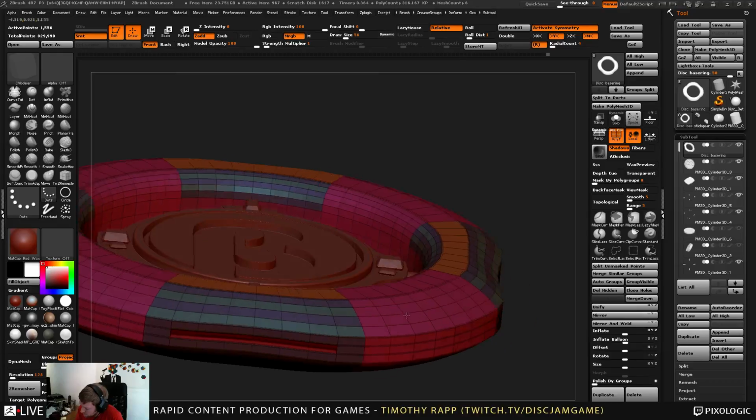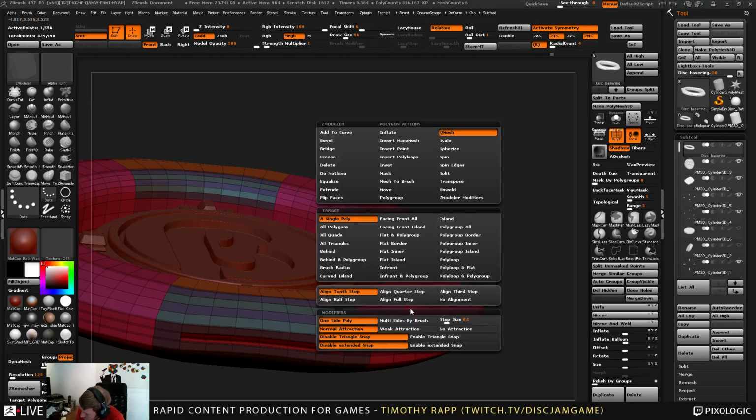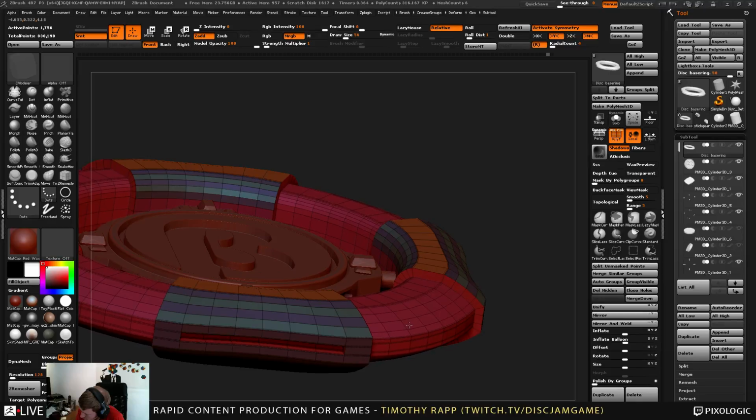Now, all of our grips kind of come outward. I wonder if it'd be cool if some of these went inward. I'm liking that already.